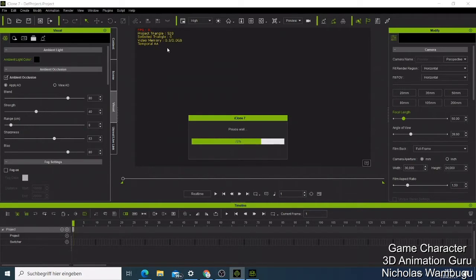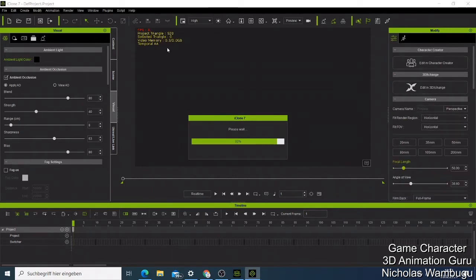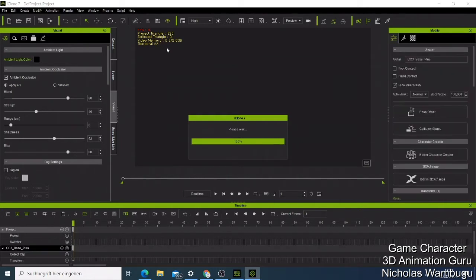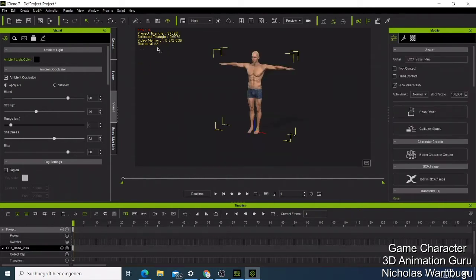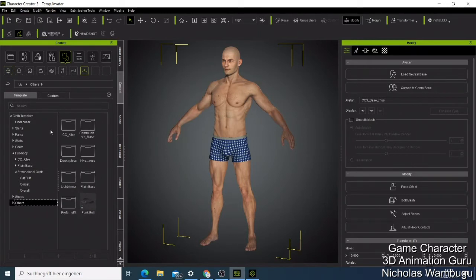Then we are going to dress this character with some clothes, and we see how much video memory is going to be occupied by this one character. Remember, your game has so many things. So now you can see this one has 37,000 and 1 GB out of 2 GB video memory. Now let me try to dress it. I have some clothes here that come already for this character. They give you for free. Let me just see where they are.